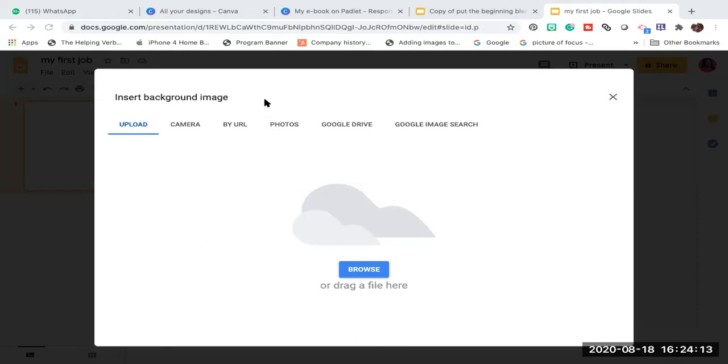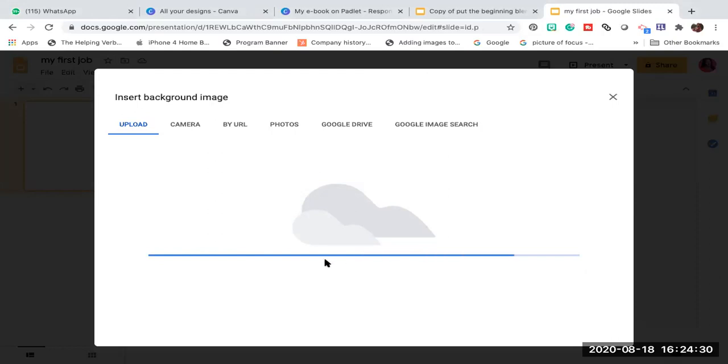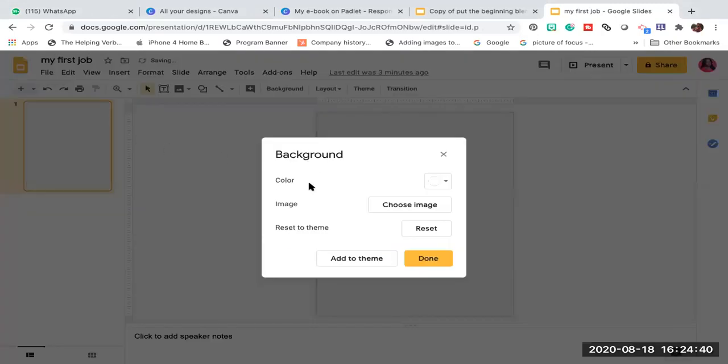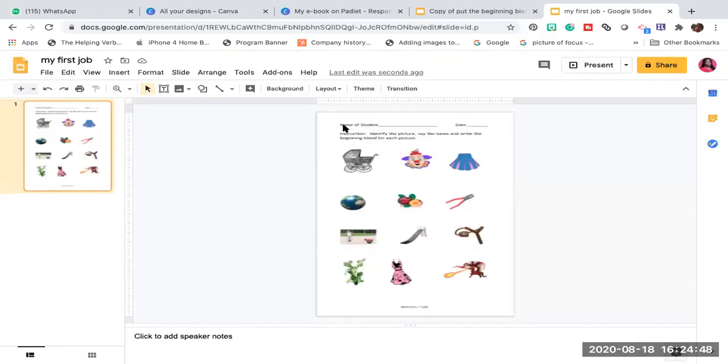The zip file, so let me see here. So I have this. So this is a worksheet I made myself using Google Docs. So I'd want to use it for the purpose of this lesson. So it's going to upload it right away. Done. Choose image. Done. So this is the image.